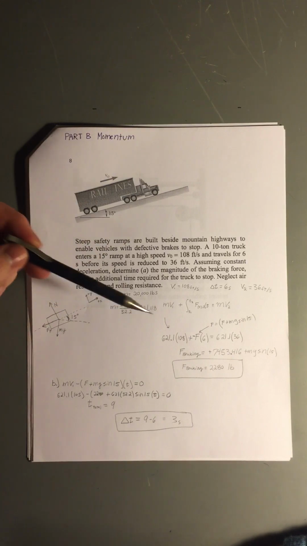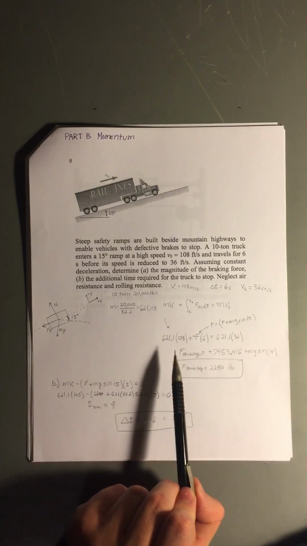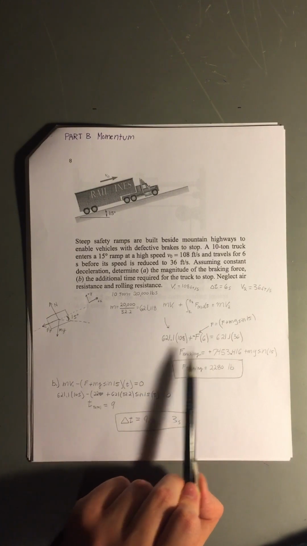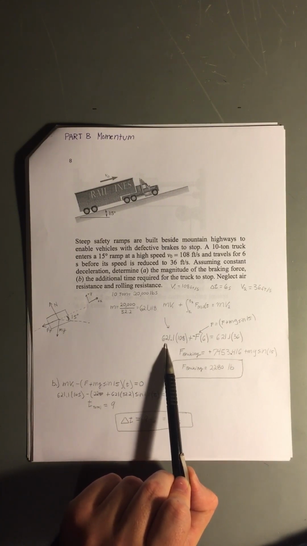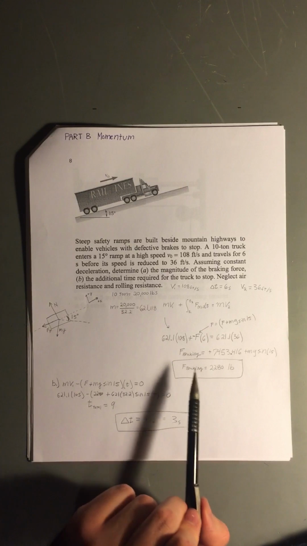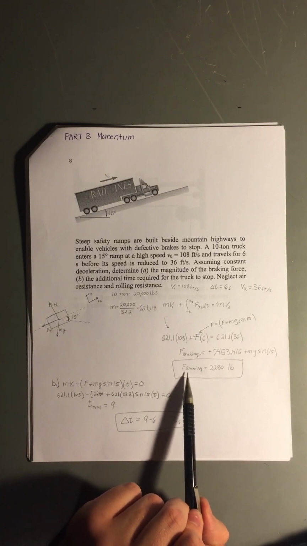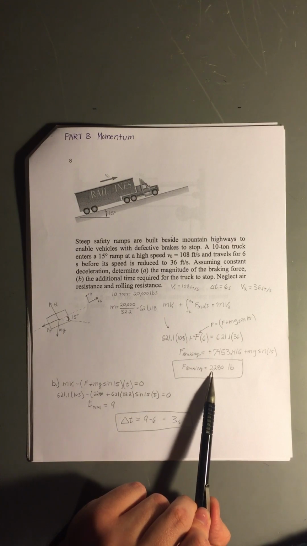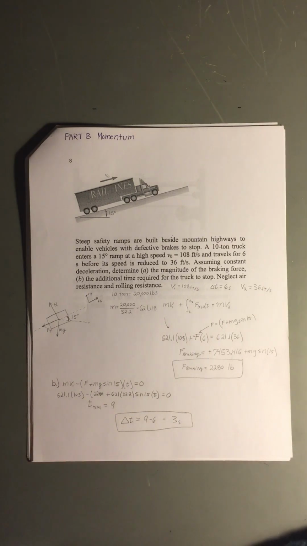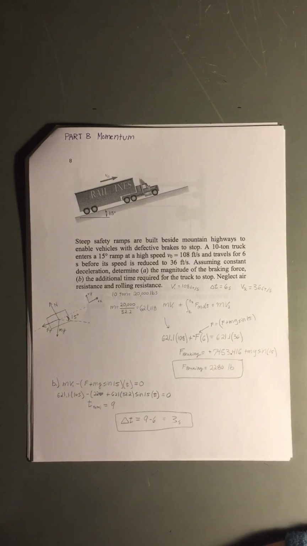And so plugging in what we know is right here. That's what I've done, plugging in the initial and final velocity as well as the mass that we calculated. We can solve for F, and then I labeled what F is here, and then solving for our braking force, we know that that is equal to 2,280 pounds. And so that was the answer for part A.